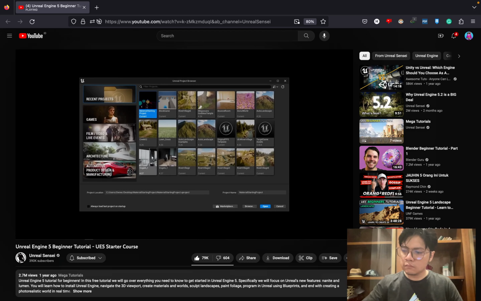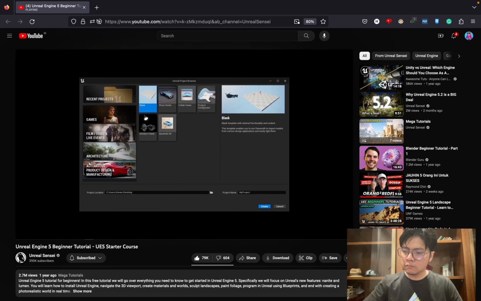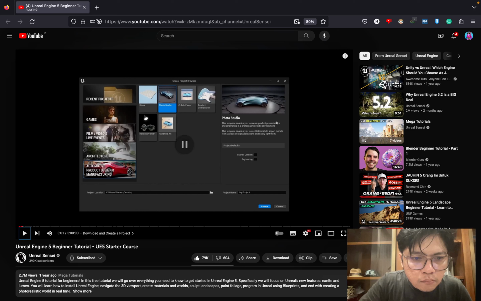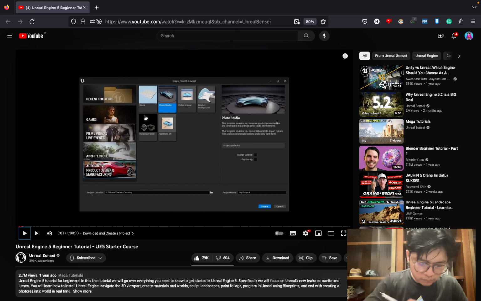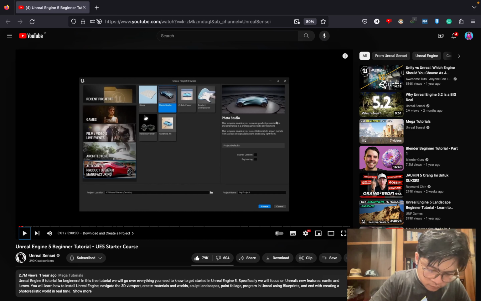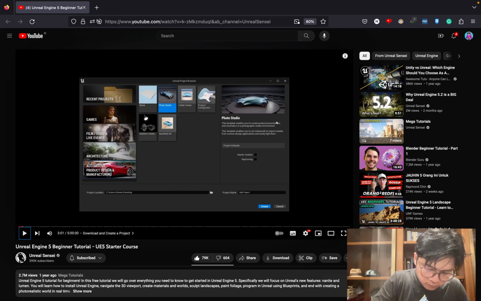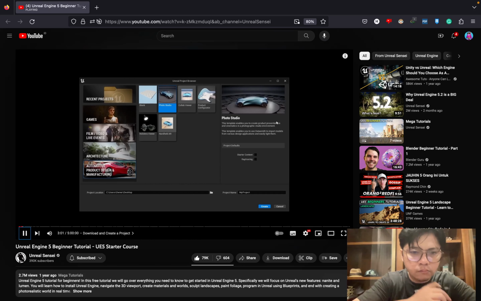For example, if you're in the car industry and you want to render out a car, then possibly going into the Automotive tab and selecting Photo Studio will be a good template from where you will start. But for our case, I want to start from complete scratch.